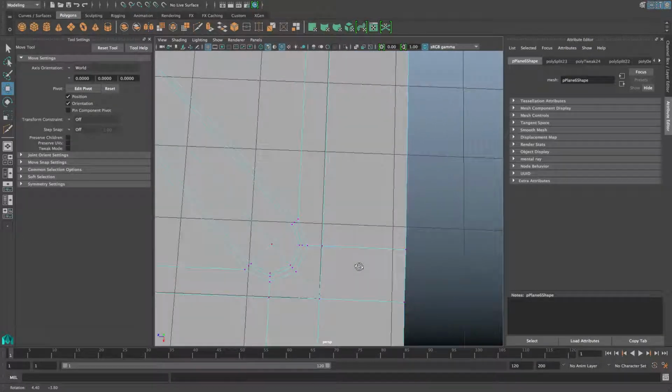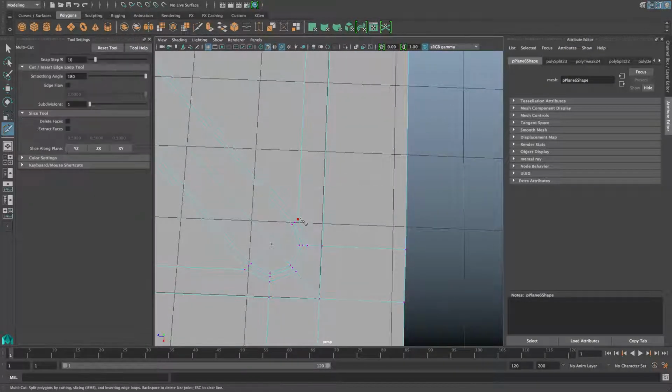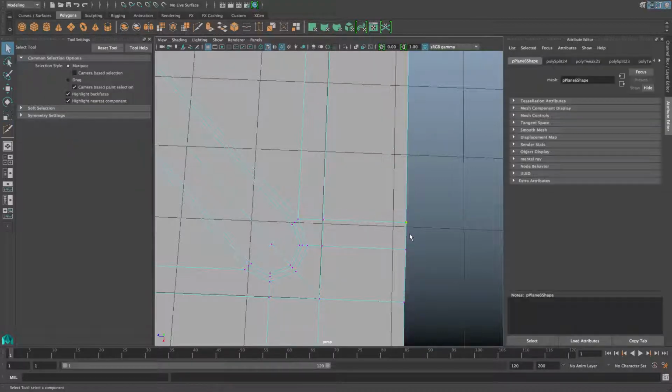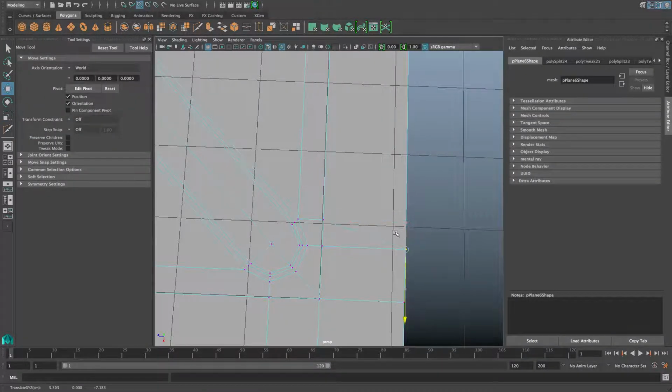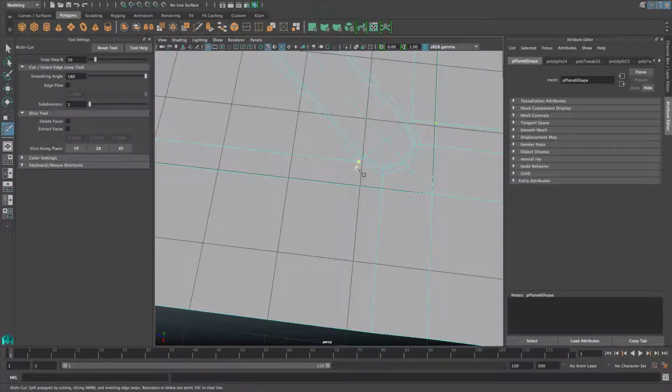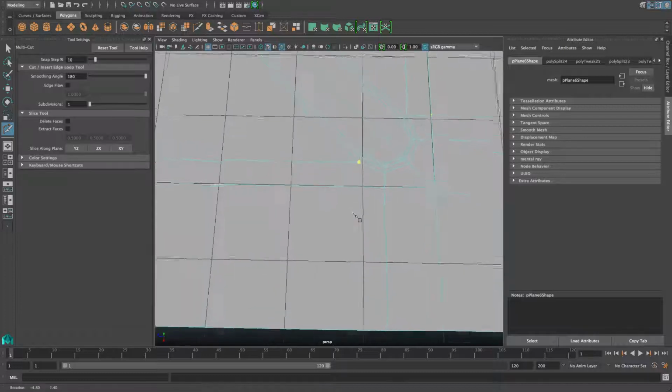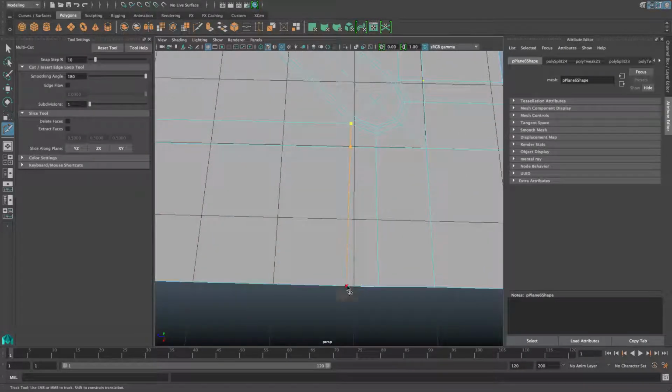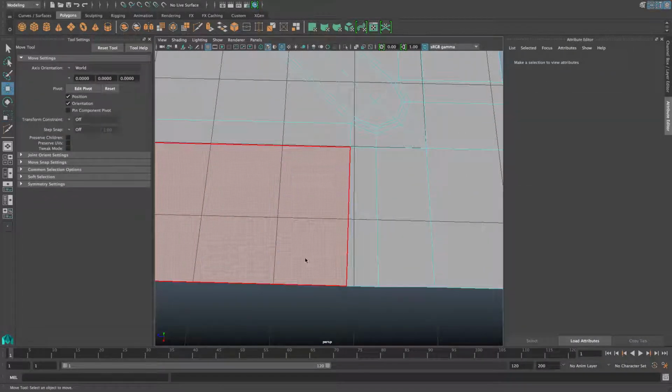Let's do the same here. Shift right click, multi-cut, click here, click here. I'm trying to match this, but if it doesn't work, grab this one, hold the V key, and snap to that one here. And then grab this one and snap it also. Otherwise, it won't be straight. And I will need to fix there. I think there is a slight change there, which I haven't dealt with.